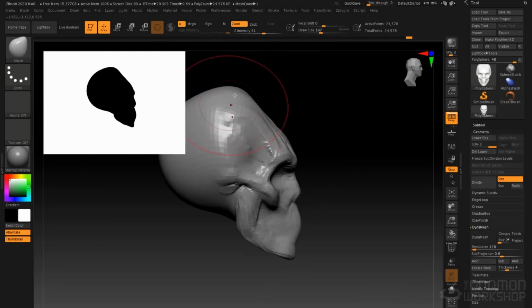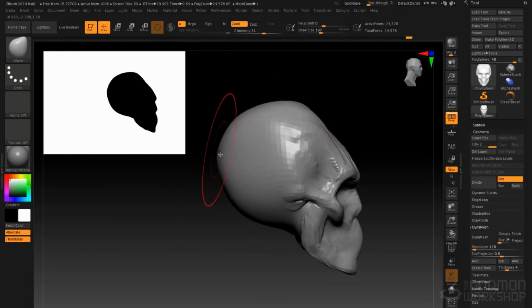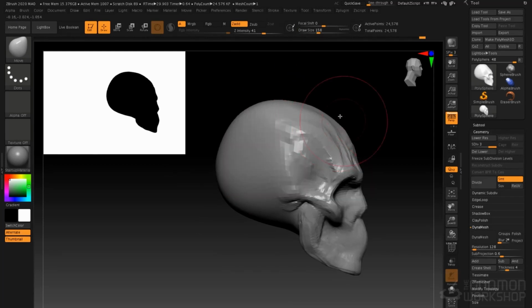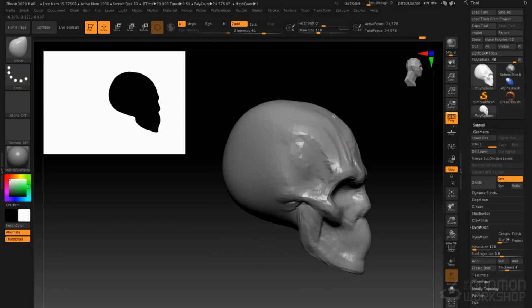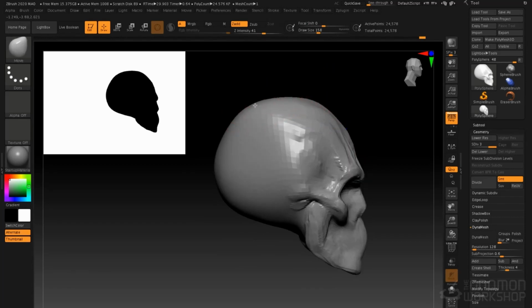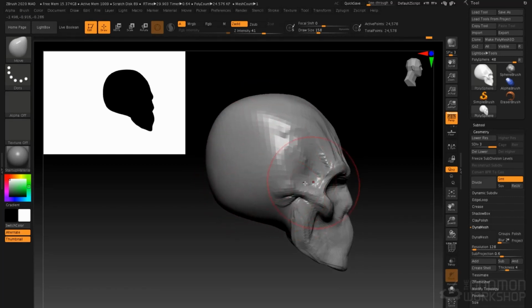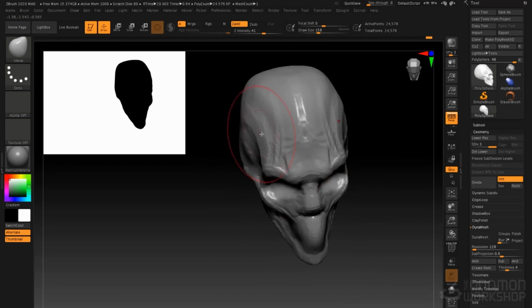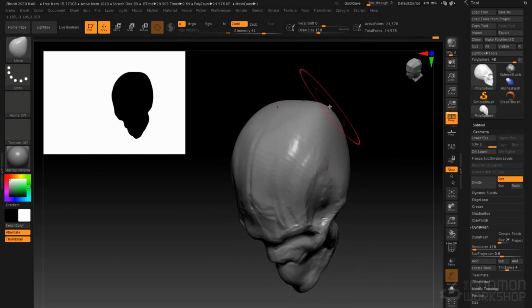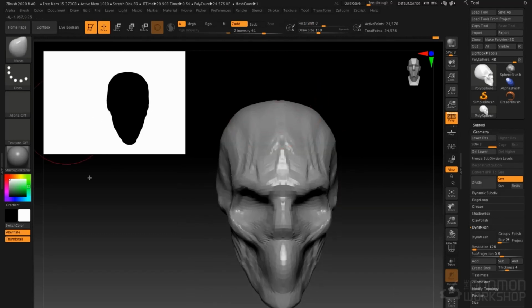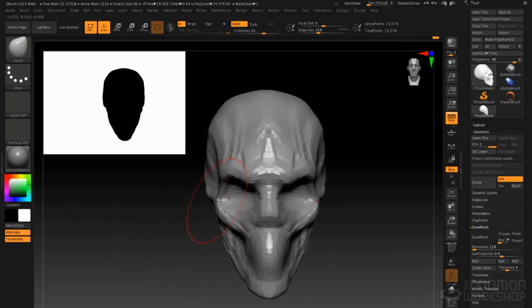And that's why we have this view here, so we can see the silhouette as we're working. It helps us focus on those basic shapes. And that's a really important thing in sculpting and design that is often overlooked, or people don't learn until well into their education, is that you should always be thinking about your silhouette, because that's the first thing the eye sees. And if it's confusing or muddled or it's not very exciting, the character will never be particularly interesting. So it's really nice that Pixelogic added this view in ZBrush 2020 that allows you to focus in on those areas, that look, and make sure that you're getting something that feels interesting.